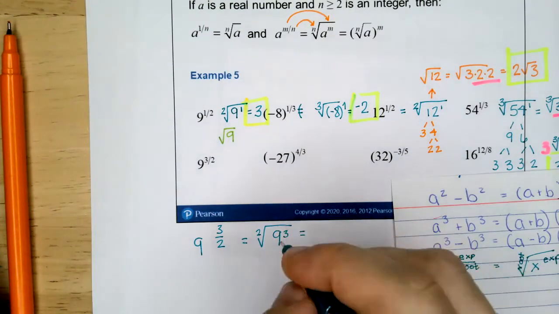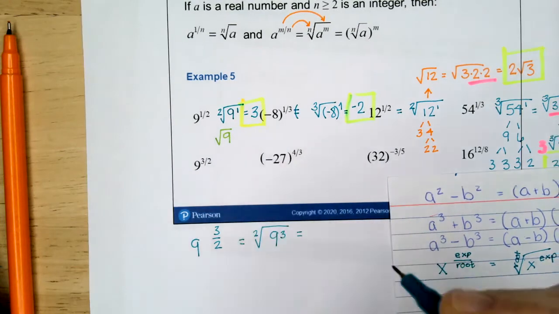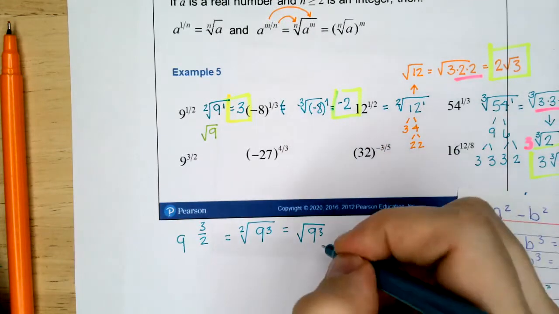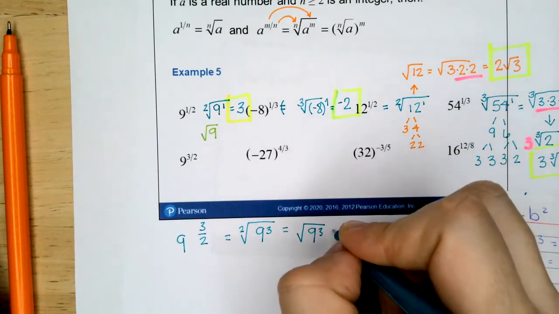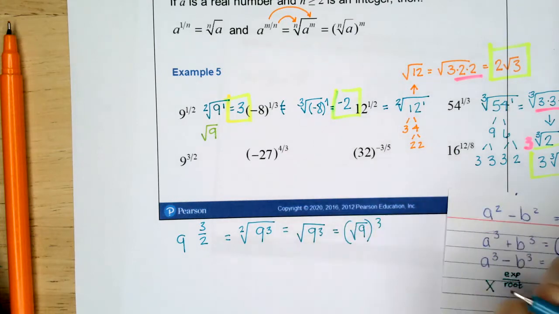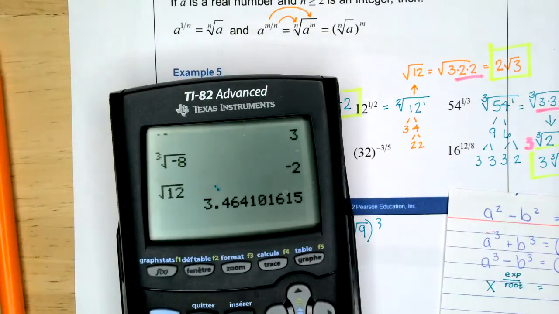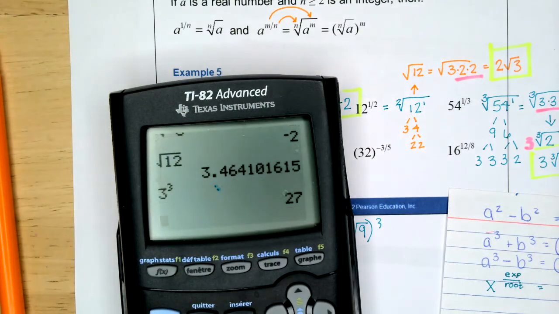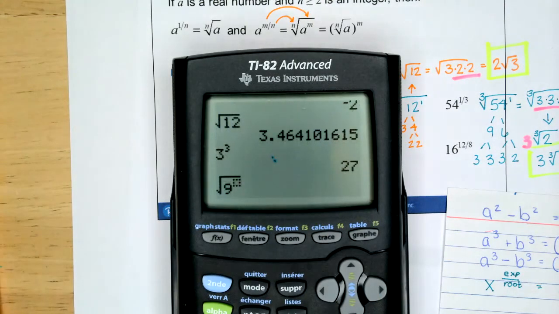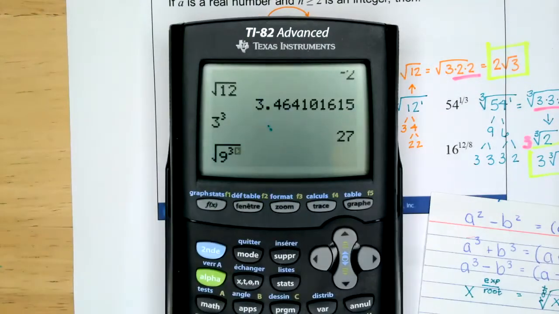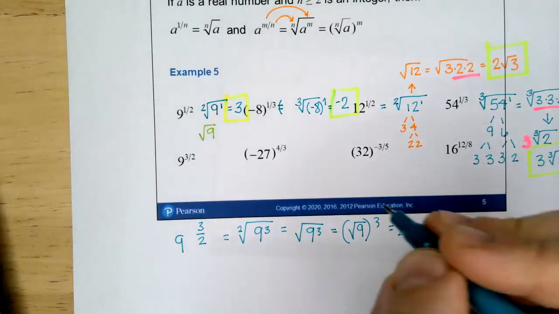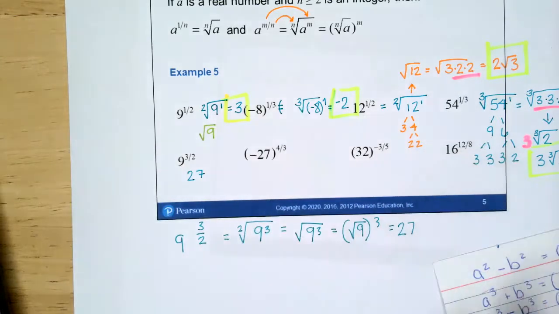All right, so we know that the square root is the same as just saying this, right? And that we can either say 9 to the 3rd or 9 cubed, or we can say the square root of 9 cubed. Good. The square root of 9 we know is 3, right? 3 cubed is 27. Or we can say the square root of 9 cubed. Either way, you get 27. So here our answer is 27. All right.